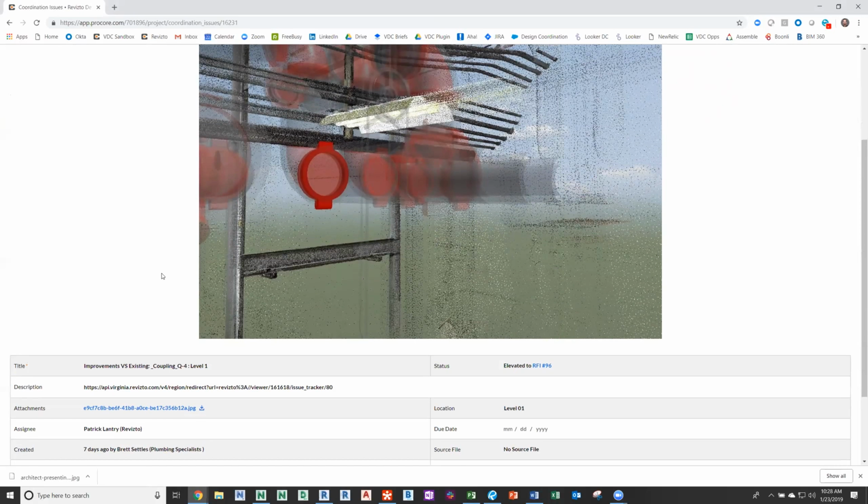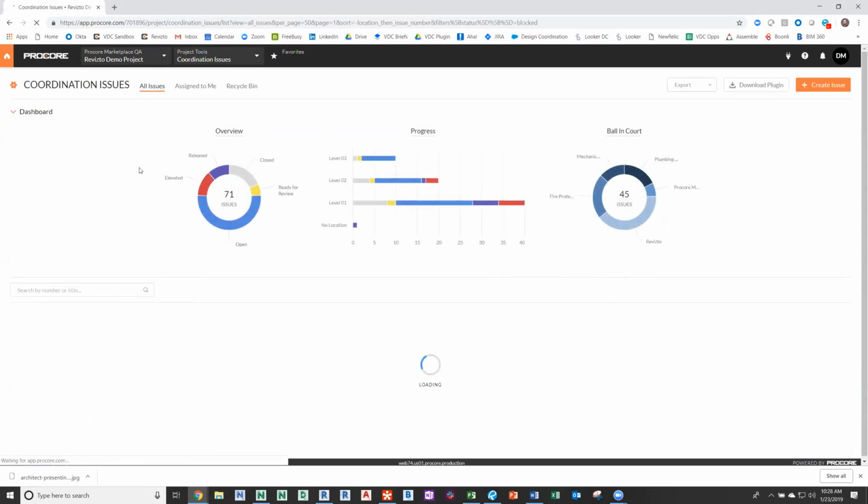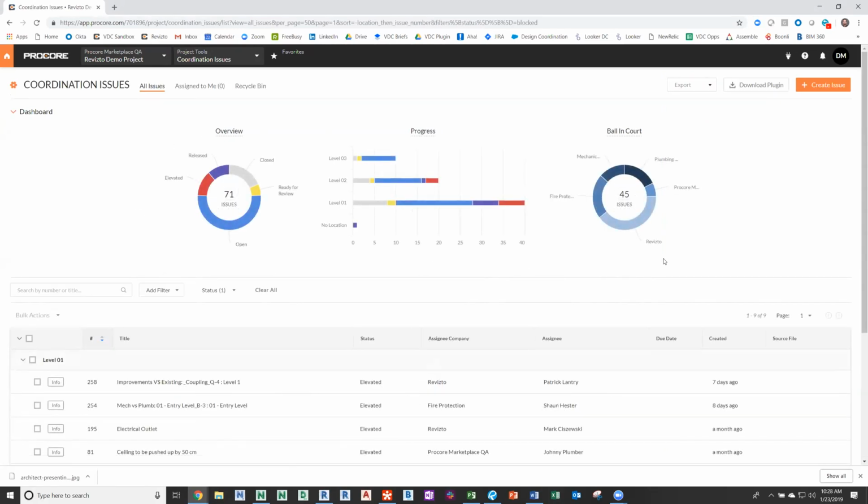So we're breaking down the silos of the VDC team, operations, design team, and owner, leveraging the collective knowledge and lessons learned from all those stakeholders so you can solve more issues, and solve them faster.